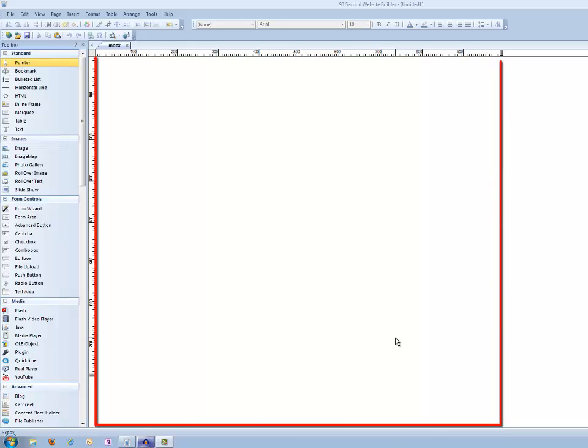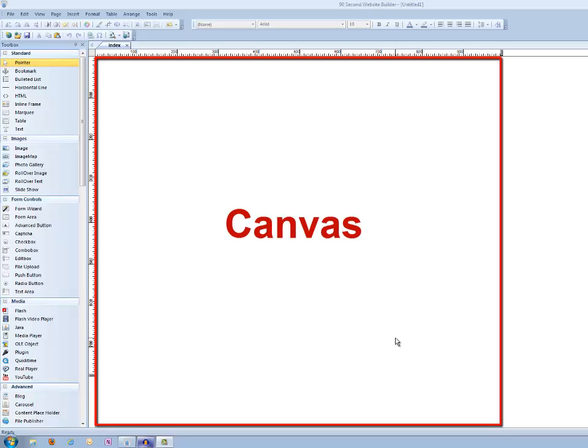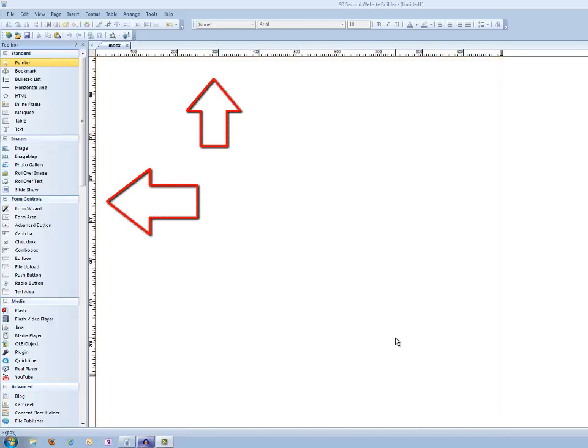The first thing you'll see that's most obvious is this big blank area, of course, which we call the canvas. Now, this is the work area, the place where you're going to drag all your website objects into place, like text and images and navigation bars and forms and videos and all the good stuff you want to put on your website will happen here in the canvas area. And of course, there's some things you can change about the canvas, the size of it. You'll see the rulers there at the top. And in future videos, we'll show you how all that works. Just want to give you a quick lay of the land here.